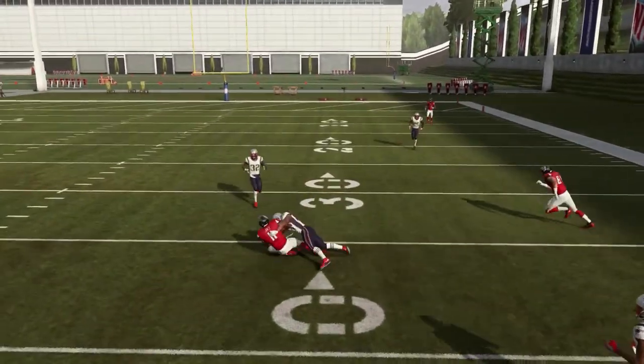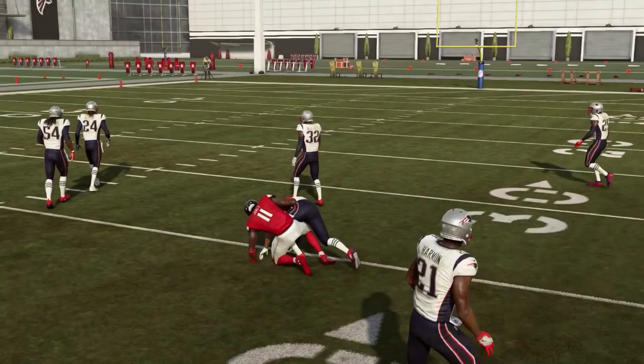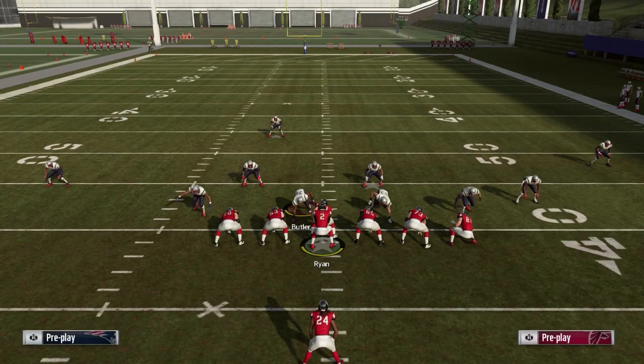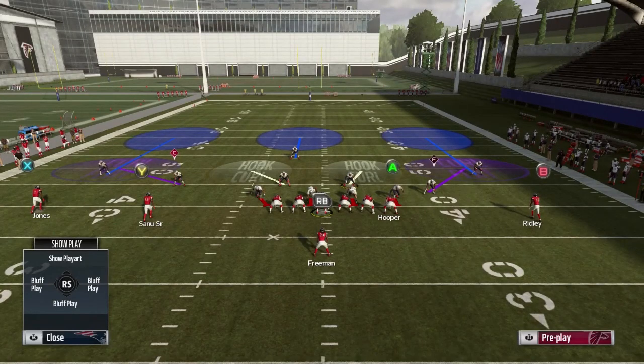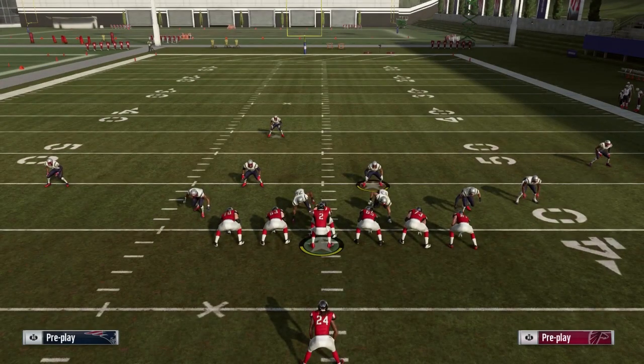So that is something that you want to look at and say, which player are they using? Typically speaking, if they're using the left player, I'm going to go to this setup because I want the left player out of there. I want the user to follow the tight end to the right, giving me the more spot. If they're using the player on the right, then you're going to know that that hook curl should still be there. And you're going to have to wait a little longer, which is going to give you a little bit more of an opportunity to maybe get a block shed against you. That's why I want to make sure that you understand what you're trying to do when it comes to attacking the user with your setups and knowing when to use when, depending on their tendencies.